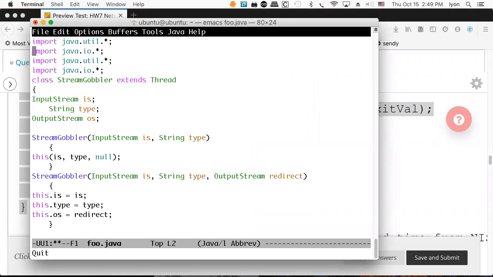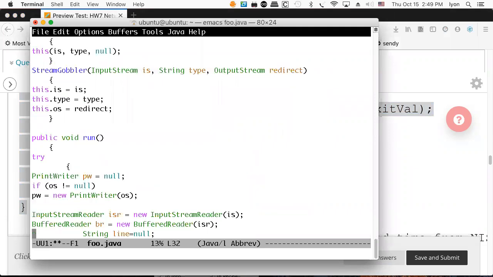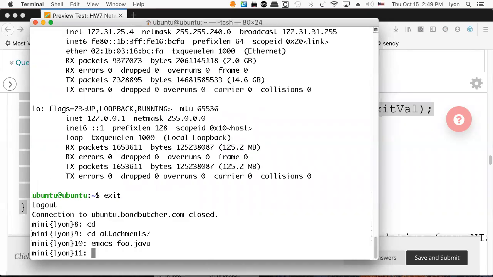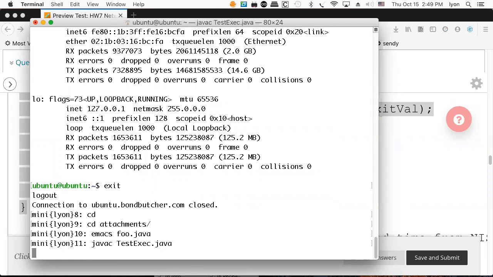Well, does it have a... yeah, the public class is called TestExec. I guess it'll compile. I don't know. Yes.